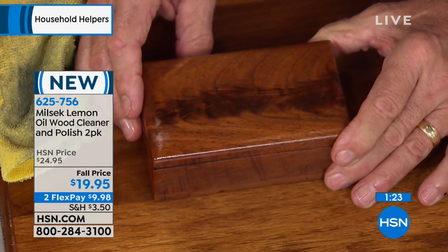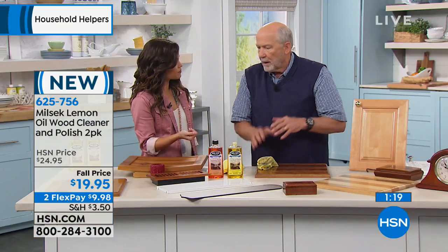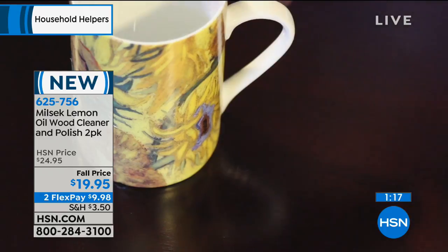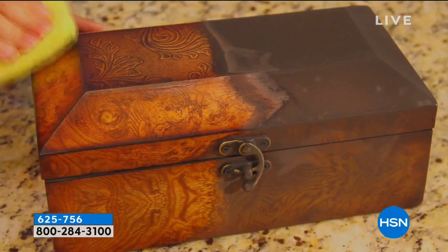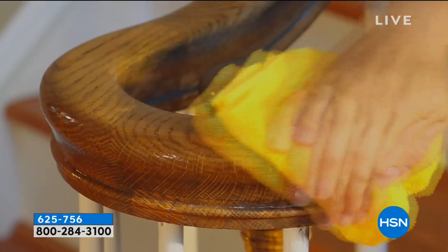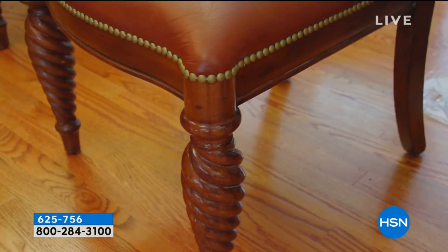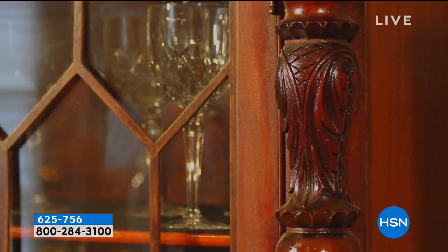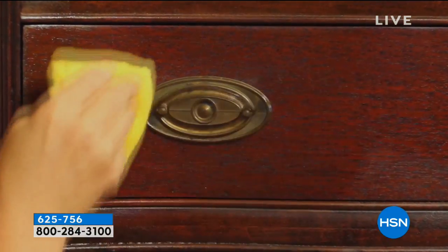Isn't that something? Now, what if I have wicker furniture, let's say? It'll work on wicker. It's wonderful on wicker. This video might show that. There's a wicker. That happens to be a water ring. I think there's a wicker section in this video where you'll see it used on wicker frames, at the end. Picture frames, really good idea. When you dust, use Milsic, because it enhances, it makes the dusting better, and it repels.